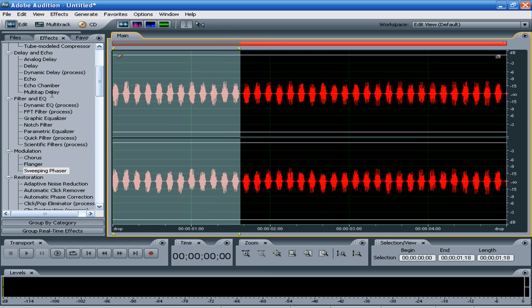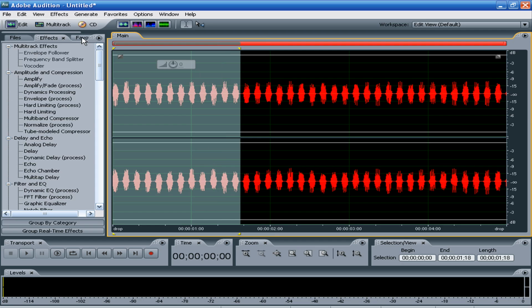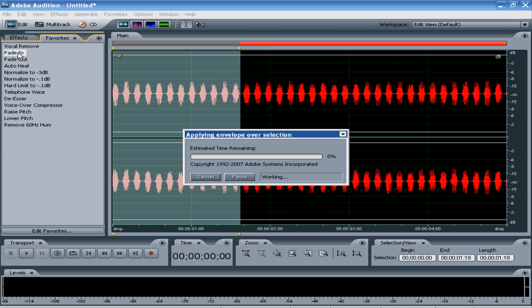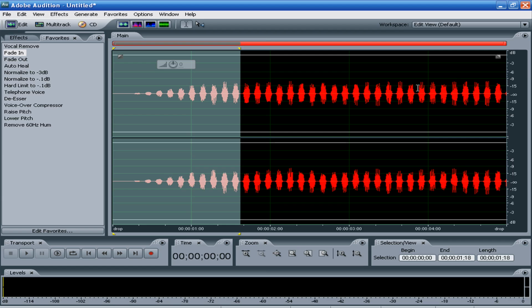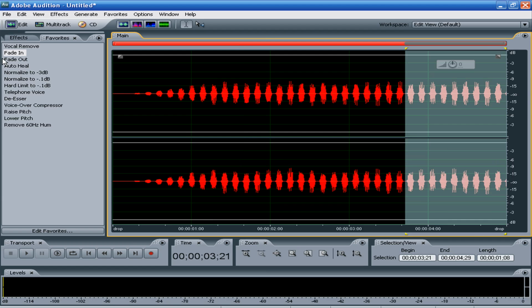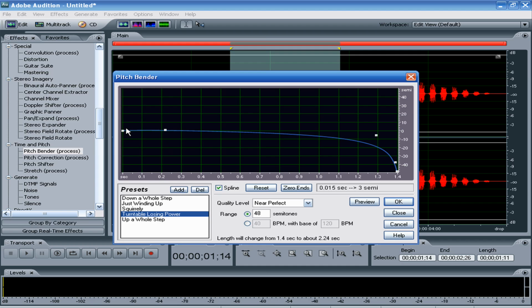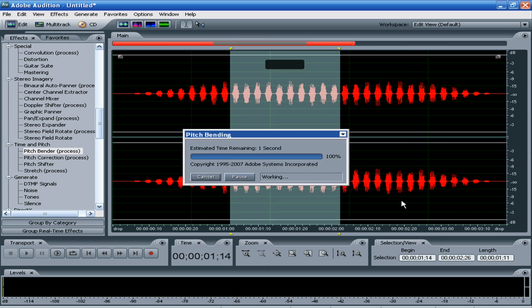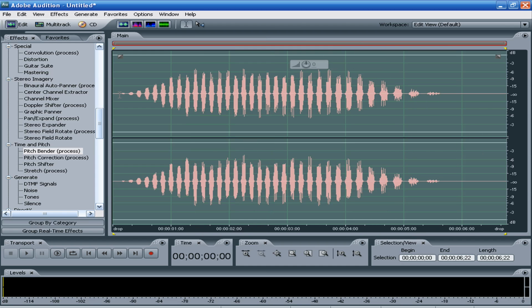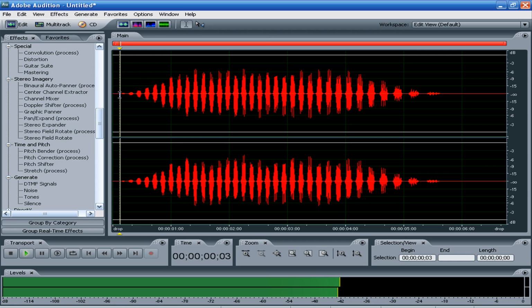Now from here, say we take this beginning here and we go to our favorites and you can do a quick fade in, and say at the end, say through here, we can do a fade out. Or here's one that I use a lot. Turntable losing power. You can see here the waveform starts nice and straight and then just starts to go down. You'll hear this used a lot in production work for radio imaging. So if we go ahead and hit OK, it can be used now in your production work. Sounds something like this.